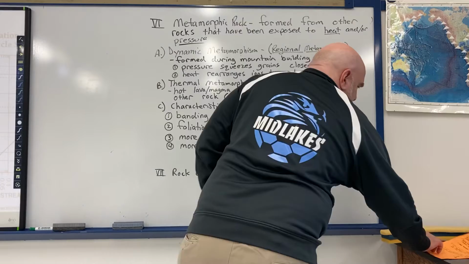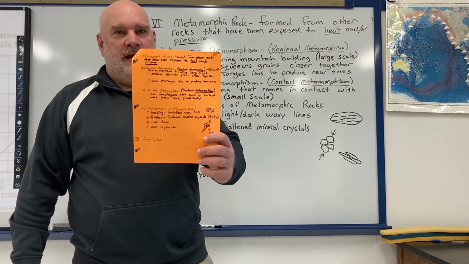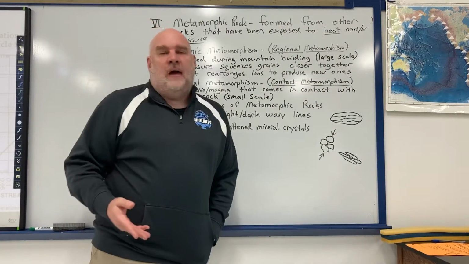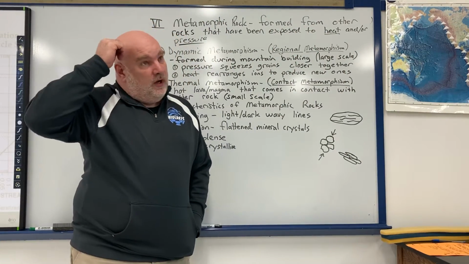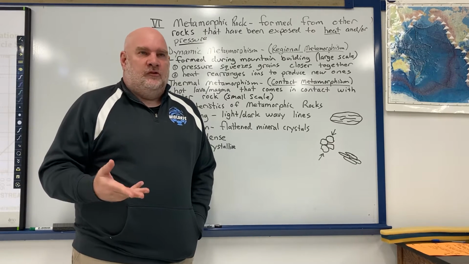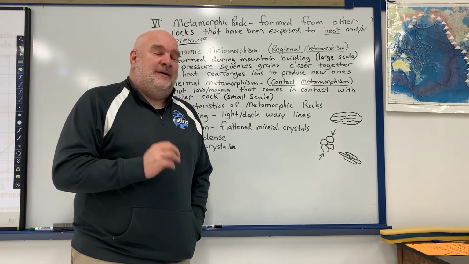All right, so today we're looking at metamorphic rocks and the rock cycle. Okay, so we looked at igneous rocks. It said igneous rocks form from magma or lava cooling and hardening. That makes it igneous rock. Sedimentary rocks, for the most part, form from little particles being cemented together.